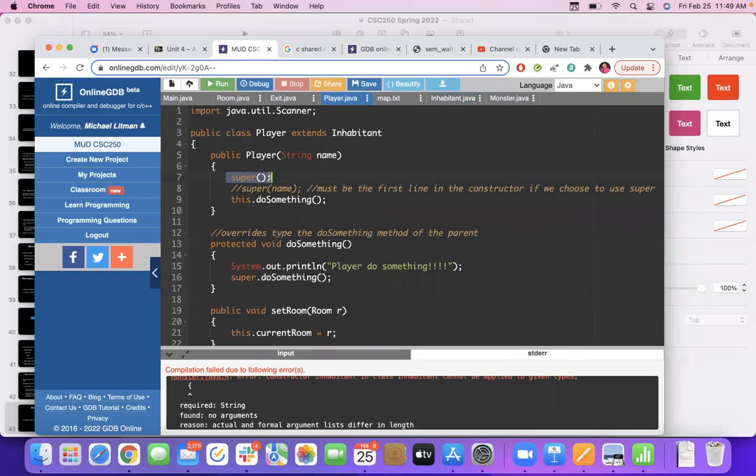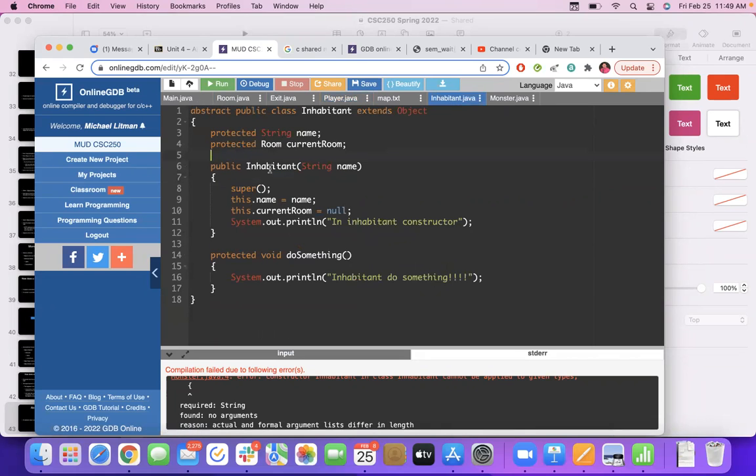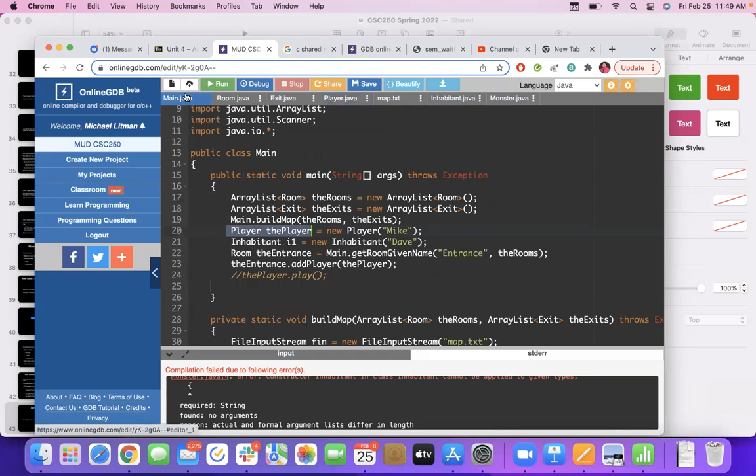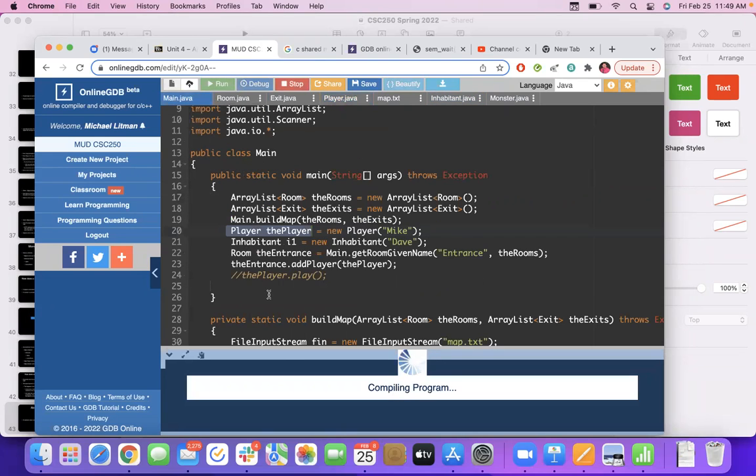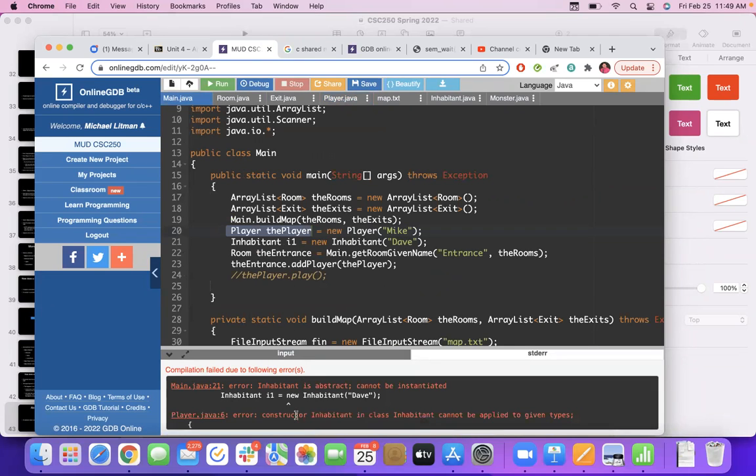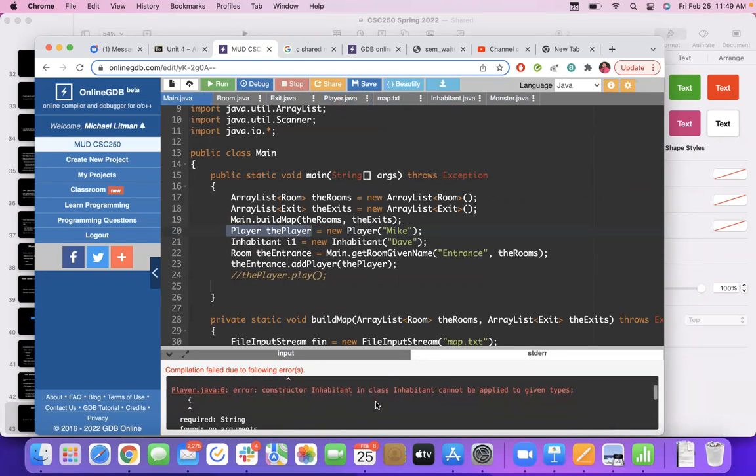Whether I type it there or I leave it out and let Java magically put it in there for me, it's currently an error because there does not exist a no-argument constructor in my parent inside of inhabitant. The constructor inside of inhabitant takes a single parameter. So it's going to scream at me now about that. This is where it's screaming at me.